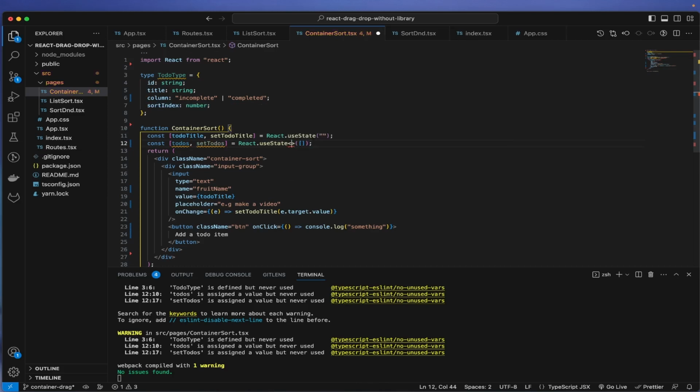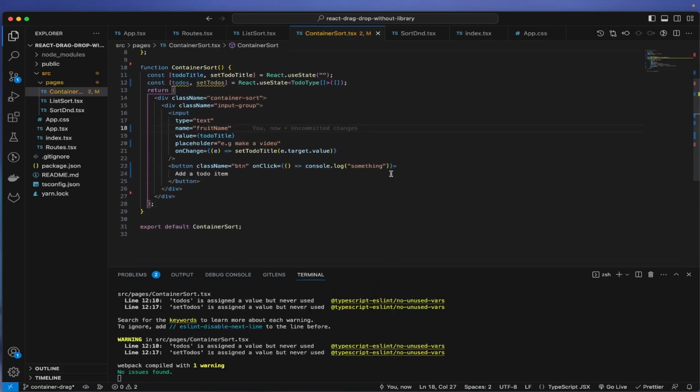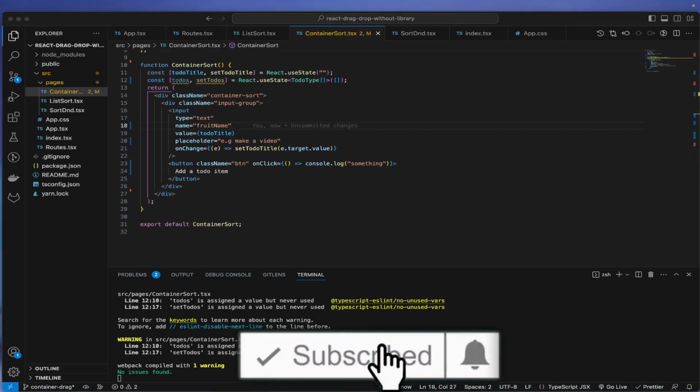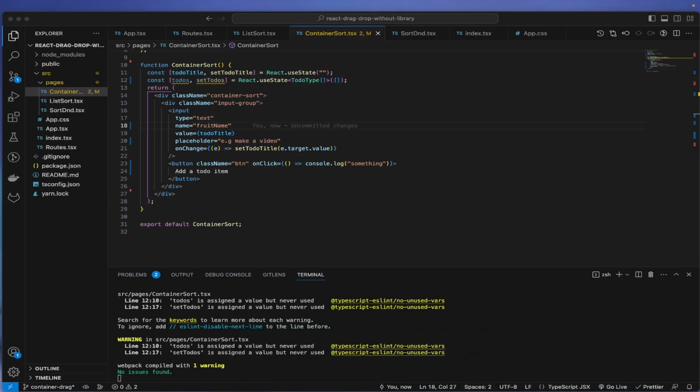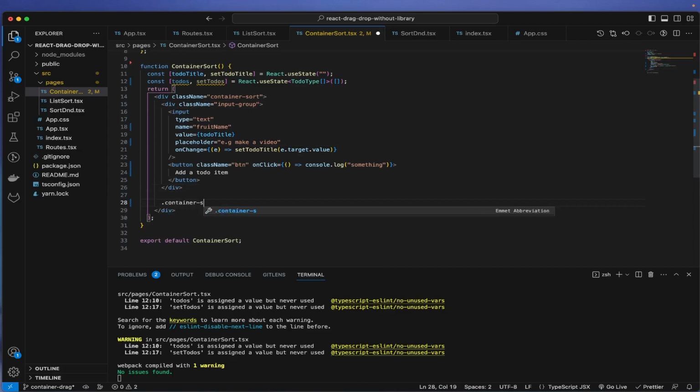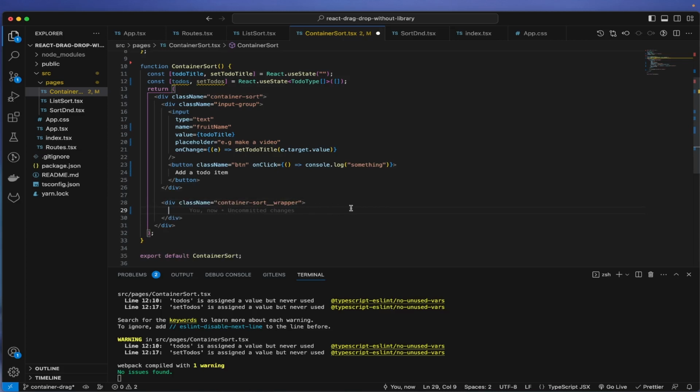So let's go here, and I will just say it will be the to-do type and an array. Okay, so this is good. Next thing is actually to go and create some columns. So we want 2 columns. After this here, I will call a container sort wrapper, just so that we can have everything inside this, and inside this wrapper we can have multiple columns.